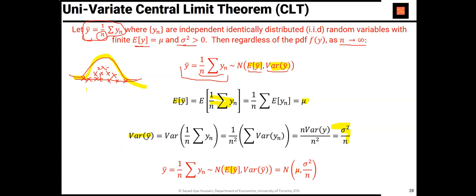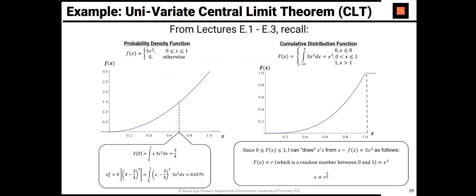So in plain English, I keep observing sales of Louis Vuitton bags each day, and I've chosen n to be 7, which means I'm collecting weekly averages of 7 days of Louis Vuitton sales. As I do it again and again, I start to notice that the histogram looks like a normal distribution, which has a center sitting on the true mean of the PDF of Y, the daily sales of Louis Vuitton bags, and whose variance is the true variance divided by n.